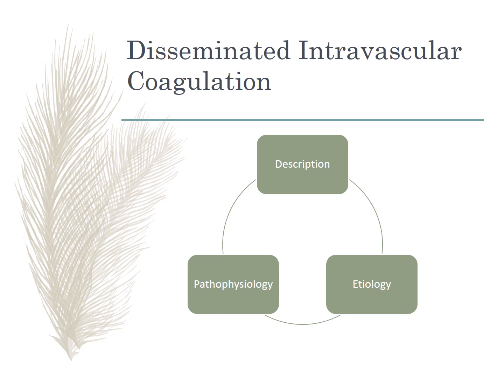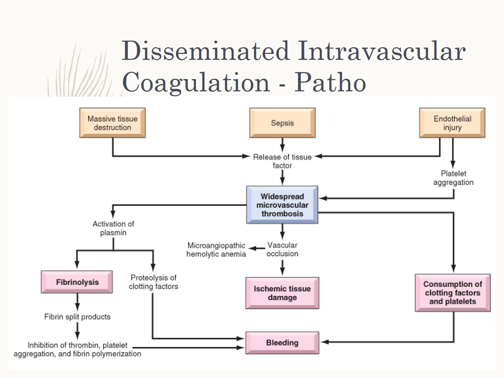But the clotting factors are all used up, and your body is starting to break down those clots, which is normally a healthy process. But all of that TPA and those anticoagulants that are being released into your bloodstream now are causing excessive bleeding. So it's this kind of vicious cycle of clotting and bleeding at the same time. So you can kind of see here, that's just a visual of what we talked about.